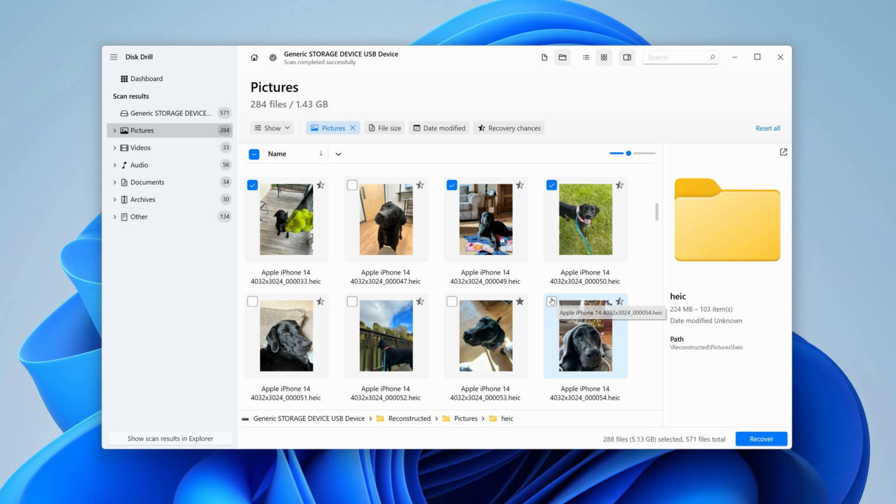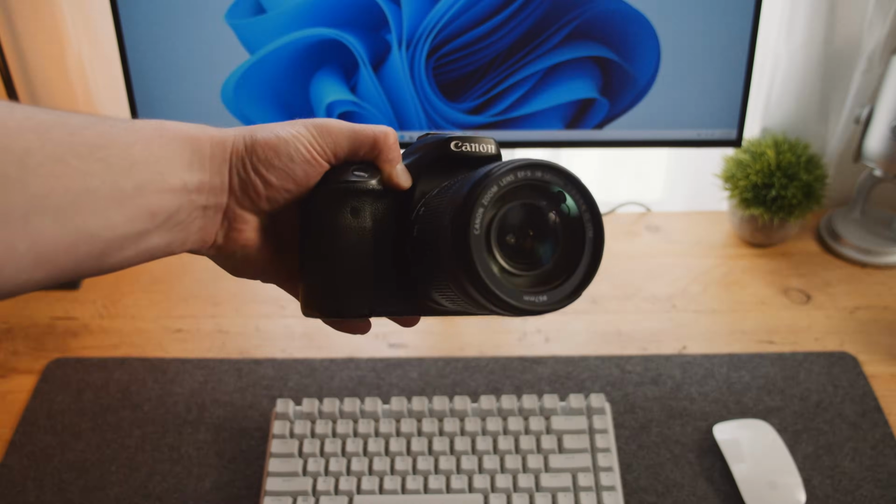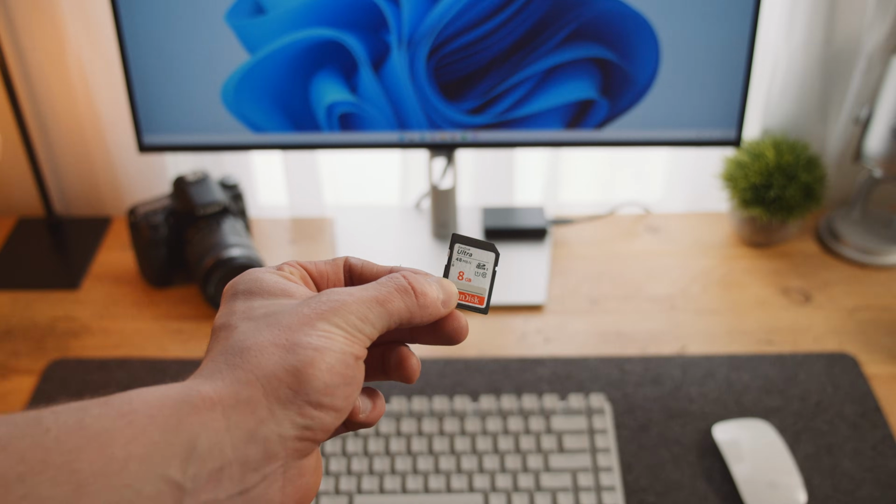process we can use to recover deleted files on Windows, regardless of if they are from your camera, a USB flash drive, SD card, external hard drive, etc. I'm Andrew with the Clever Files team, and I'm going to walk you through this process step by step so that you can recover deleted files even if you have no experience.